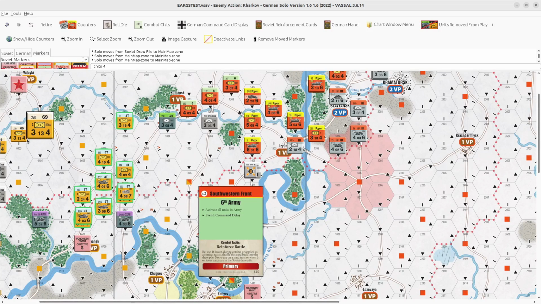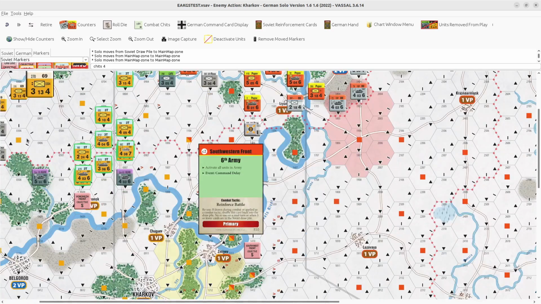So we have to look. Okay. Does not apply if no Soviet units are eligible to reinforce.